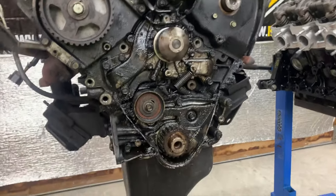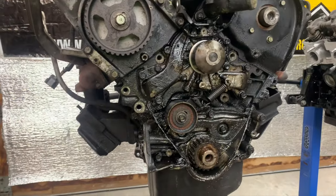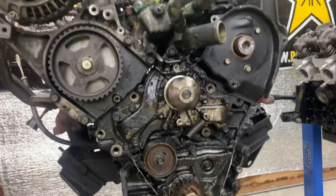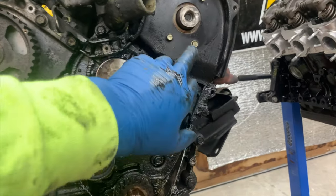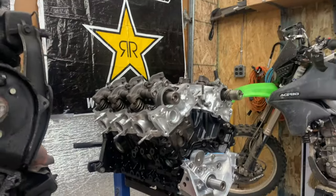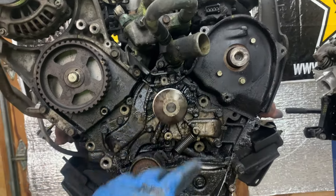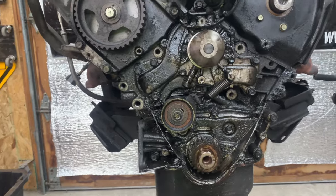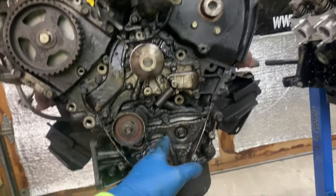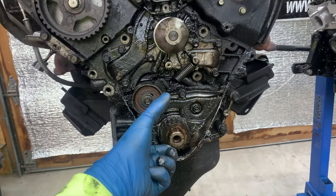We are getting into this thing. As you can see, there are tons of oil leaks in here. That's one of the things I suspected - I thought because of how much oil leakage there is, it was probably just low on oil. But as I said, found out it was this cam right here - it snapped off the little indexing ring. The nice thing about getting a whole new motor is it's already got the cams, heads, all that stuff. I'm actually really curious to split this motor open just for fun to see what happened when it snapped.